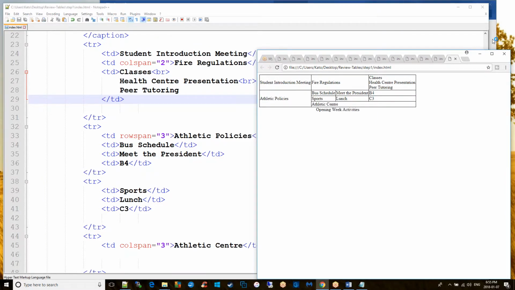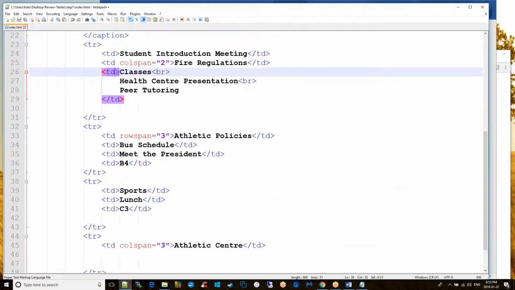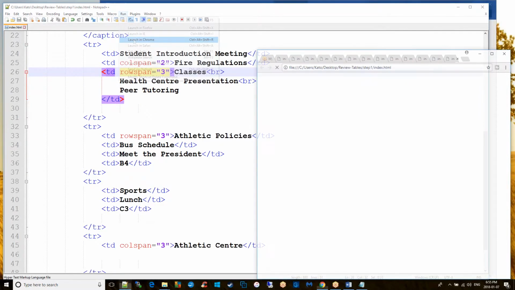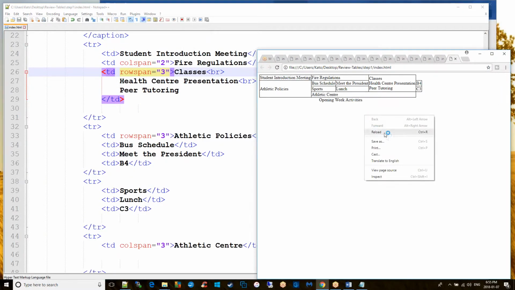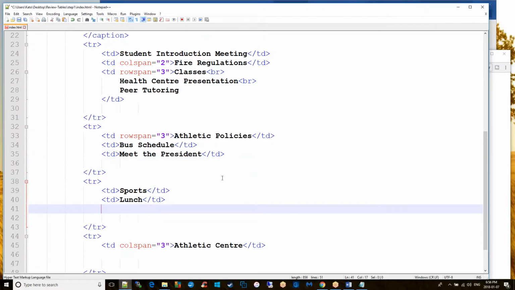B4 is right underneath it, although this is a row span of 3. So rowspan equals 3. And there'll be some cells to get rid of here. B4 and C3. So B4 is gone, C3 is gone, and we should be done.